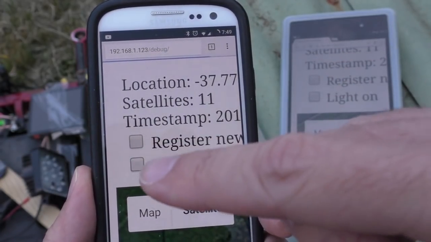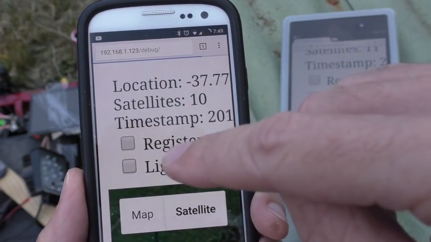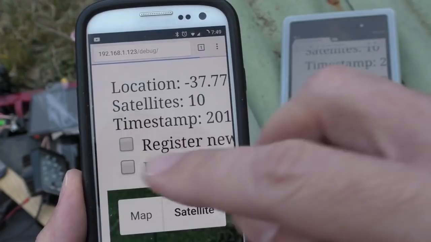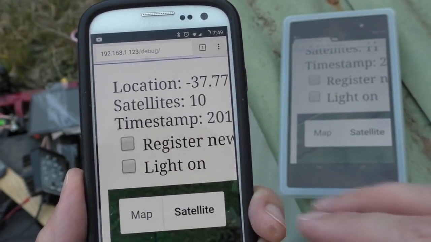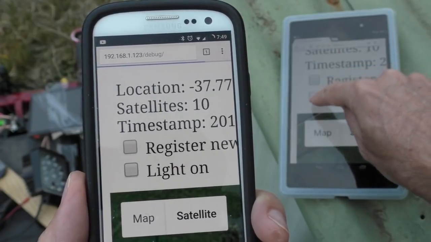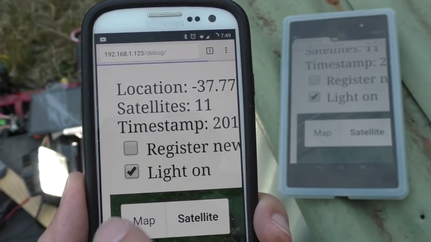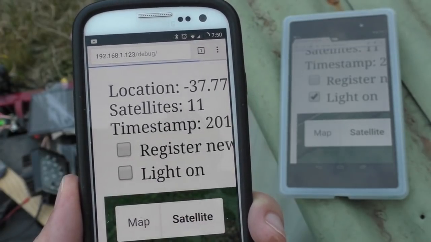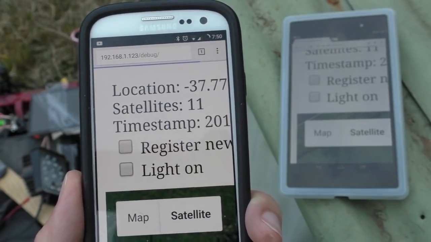There's a little bit of a delay because, like I said, it's only updating this page or only pulling this data every few seconds or something like that. I forget what it was. It's been a few weeks since I made this, but you can see that the status will be reflected across all of these, like that. A little bit slow, but that's the way it has to be.